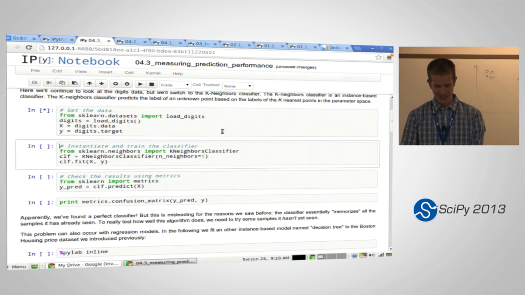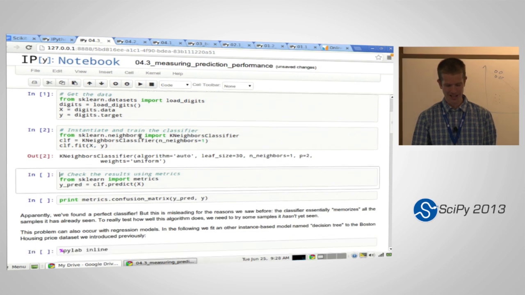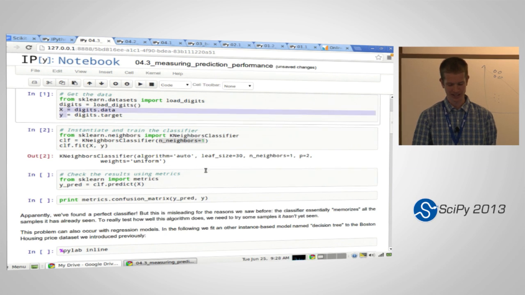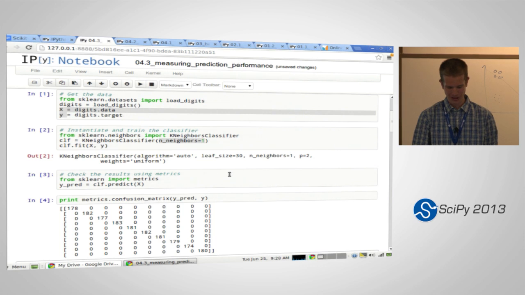So if we again look at the digits data, and we do a k-nearest neighbors classifier with n_neighbors equals 1. And here, we're not doing the train test split. So if we run this, we should see what we were talking about before.